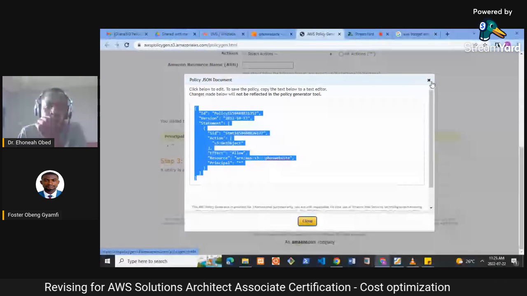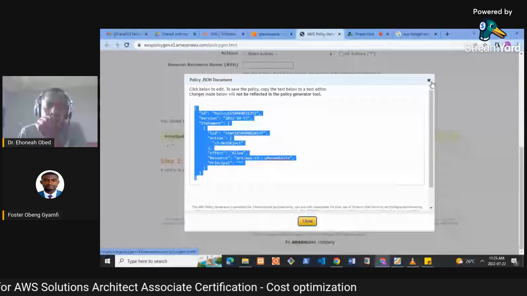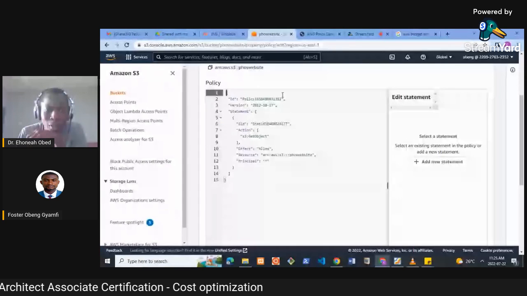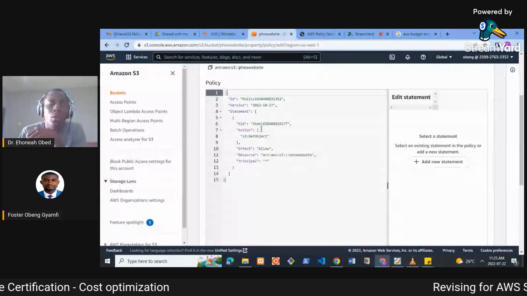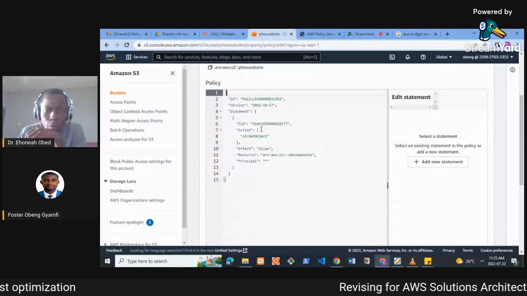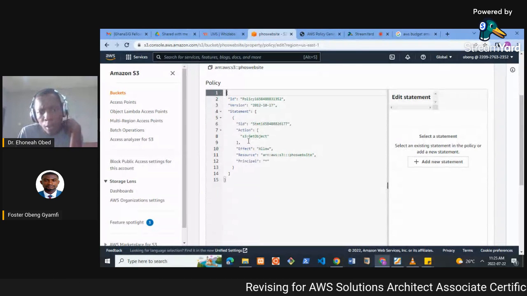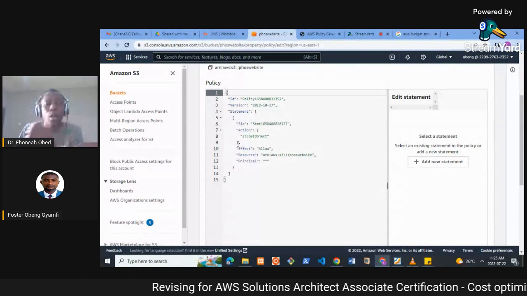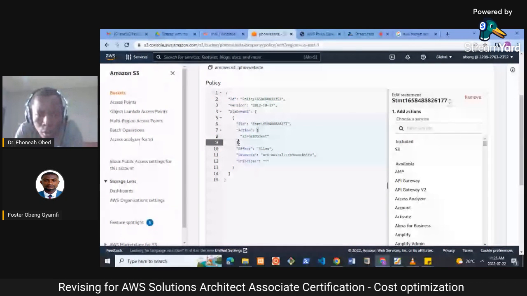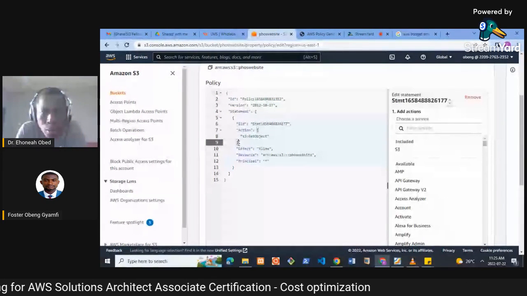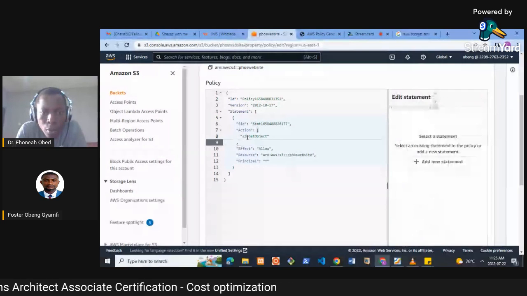Let's do something with regards to where the action is. Remove the square brackets that are around the action. Yeah, around the action.